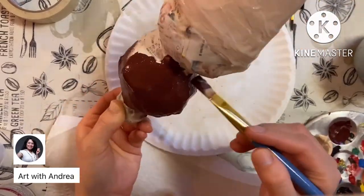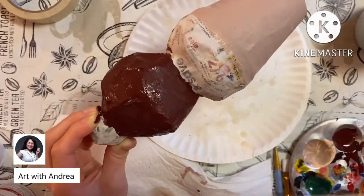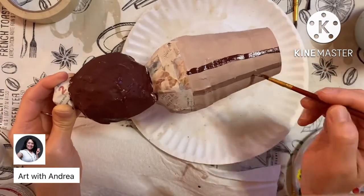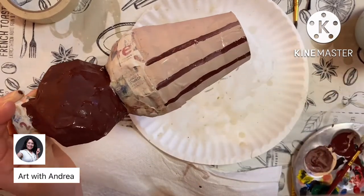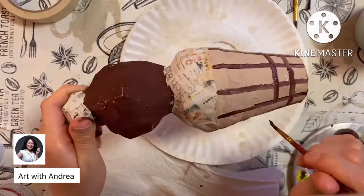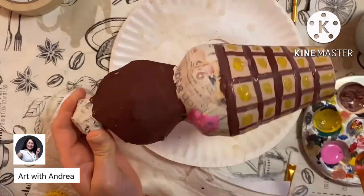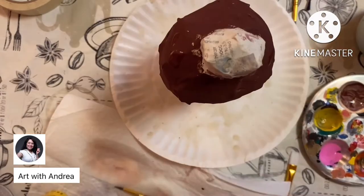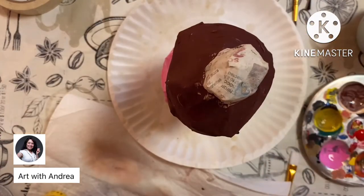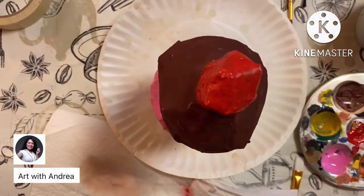Once dry, get a little of every color you want for the acrylic paint. I used tan for the cone, mixed a peach color with a little brown to get the shade I wanted, and then used colors for each ice cream scoop. You can choose whatever flavor you want, or go with something fun like rainbow or polka dot. For the cone, first use a thin paintbrush to paint vertical lines up and down, then add horizontal lines to make the checkered pattern you often see on ice cream cones. Fill in every space — you may need two layers to hide newspaper text. Using white blank paper strips instead of newspaper gives you a clean surface and avoids that issue.